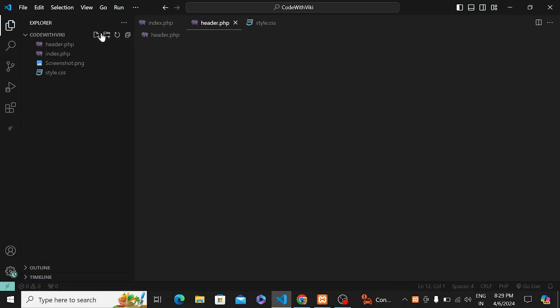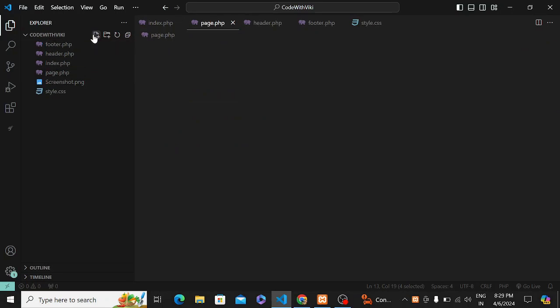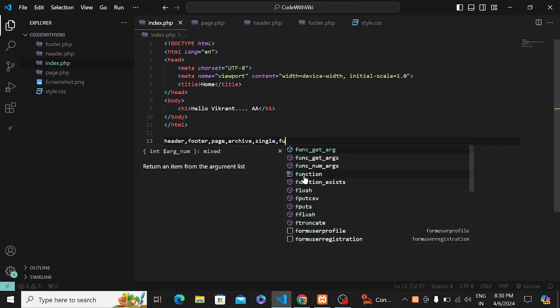So let me create those files one by one, and then I will tell you about them. Okay, so header.php, and the footer.php file is there. Then the default page.php file. Now when you create any other page, this default page.php file's code is what runs if you haven't assigned any template part to that page.